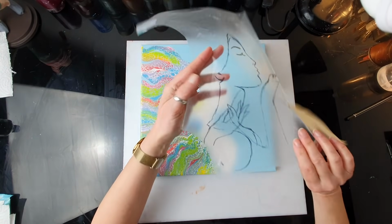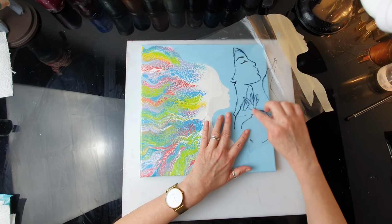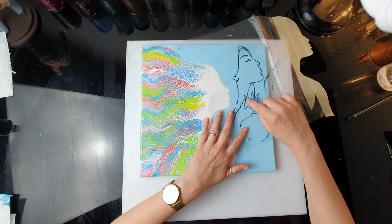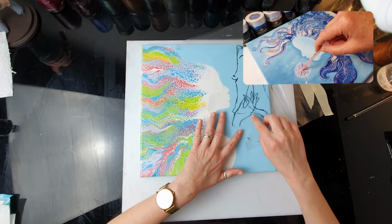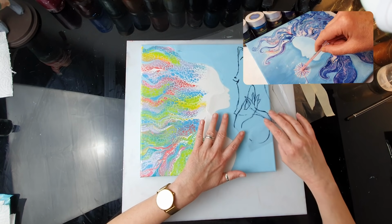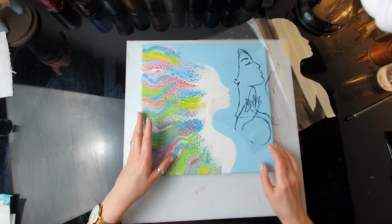And I've got some old templates and I'll use the same drawing that I did some time ago. That was for the airwoman. If you haven't seen the airwoman, you can have a look. She was holding a dandelion. So I am going to use the same hand.